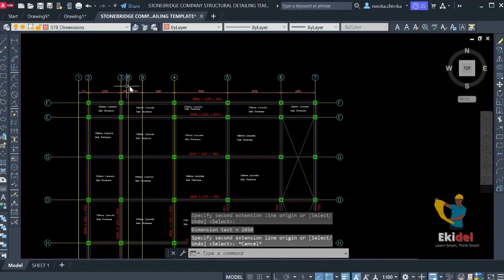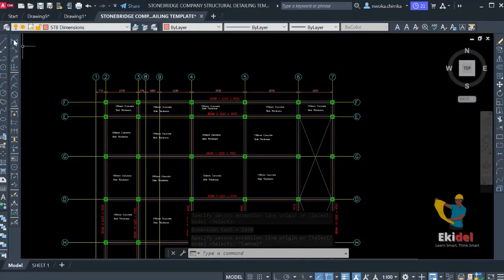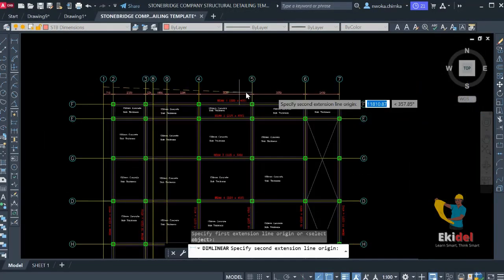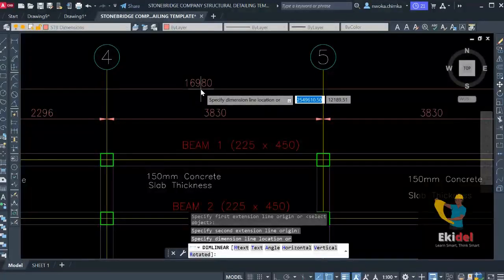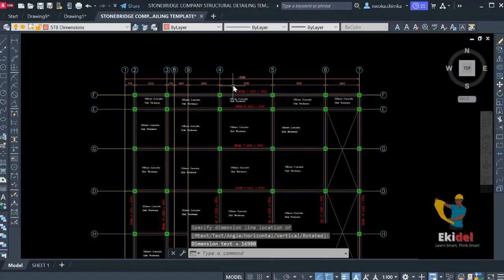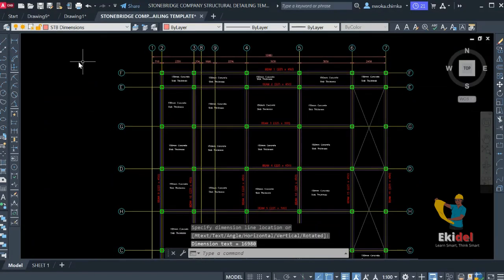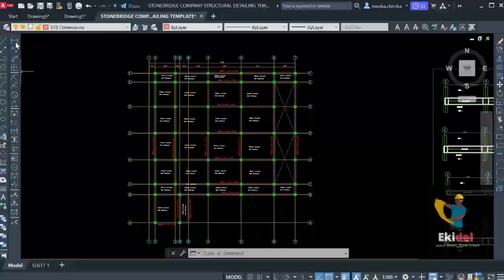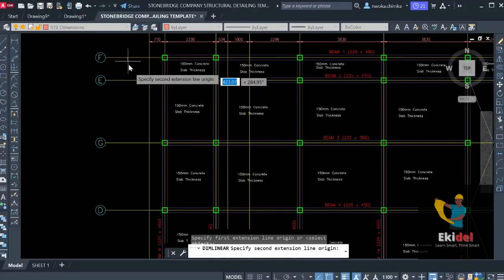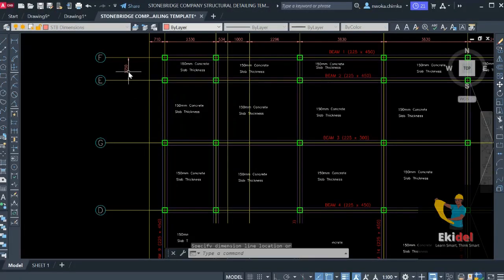And then we have successfully done the dimension for this face, and then we will now put an overall dimension for this line, which is the length or the width. So just put an overall dimension just here. You can see there. Then now again, we begin for this area to this side. So click on dimension and click on this point and this point and then click.